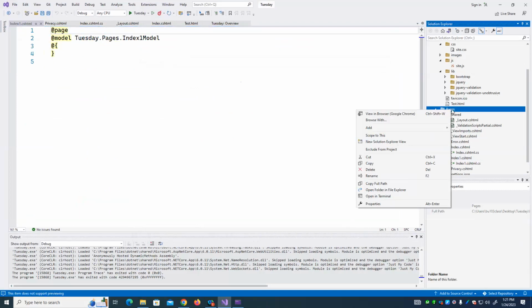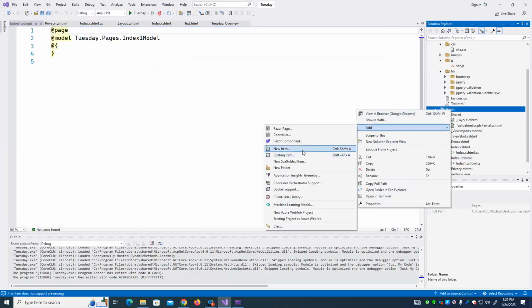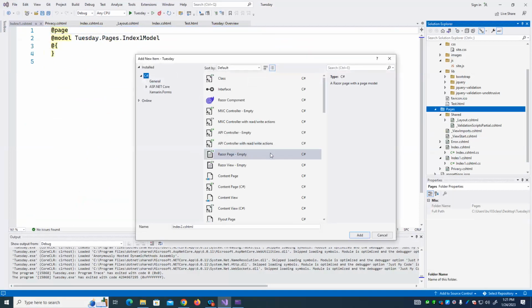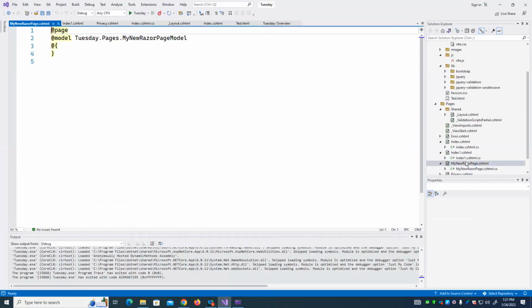Instead, when you create it, give it a name down here. And then again, we can fill in the HTML that we want to put in.